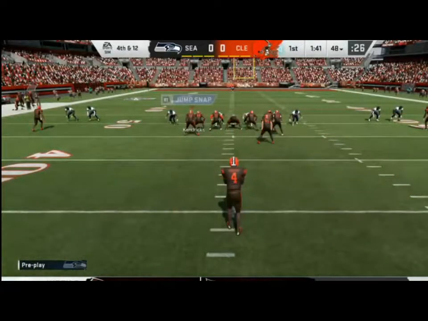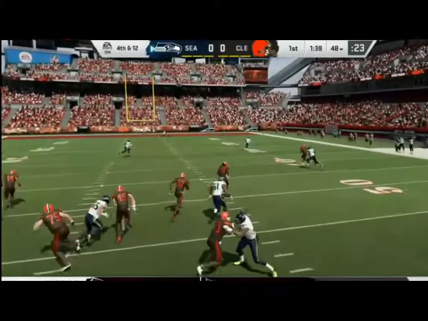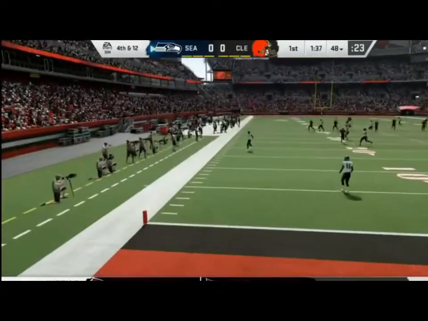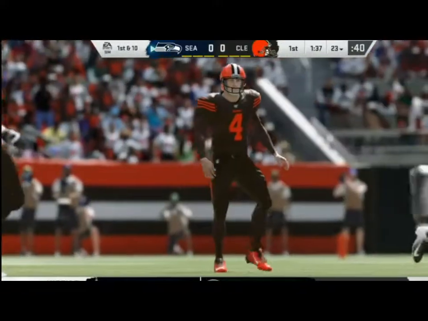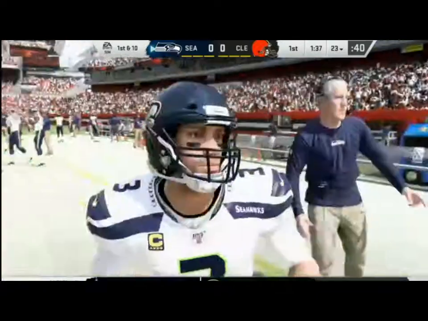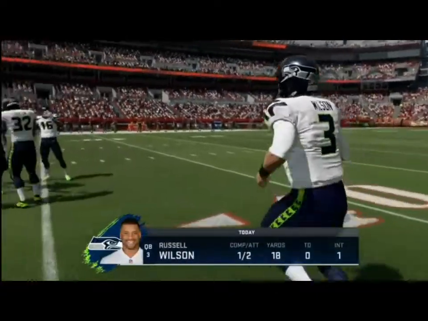Here's Britton Colquitt now as he's on to punt for Cleveland. And he's getting a workout here in this first quarter as he gets it away. And no return here. Where will they spot it? They say just outside the 20-yard line. Here's Russell Wilson and the Seahawk offense now getting set to go again.